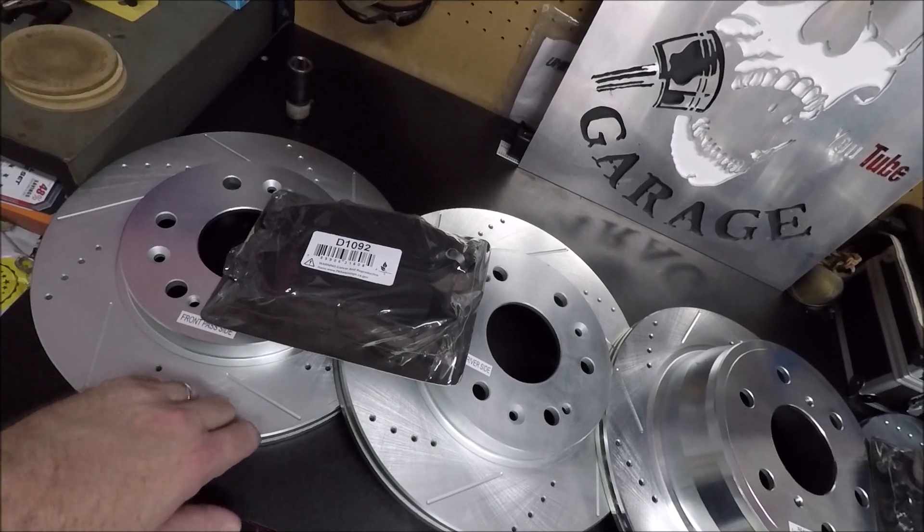I do want to say that 2007 is a transitional year for Chevrolet in both their trucks and SUVs. I found a lot of listings for brakes from '99 through '06 and from '08 through 2014 or 2013 depending on truck or SUV, but there was only one listing specifically for the 2007 model only. If you know what the difference is between the 2007 and any other Chevy truck as far as braking goes, feel free to put it in the comments. So enough talking — let's get these put on.